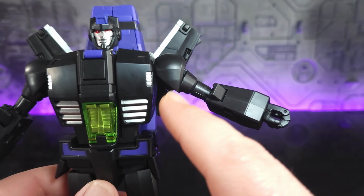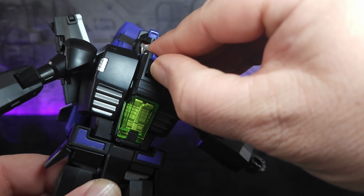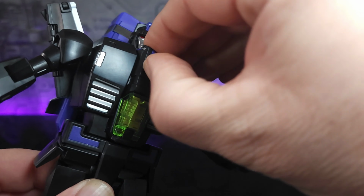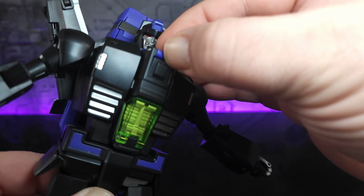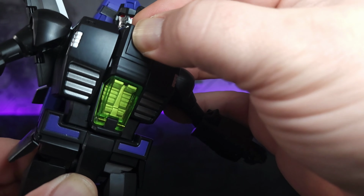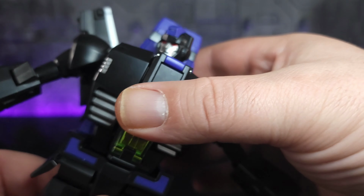Looking at the chest, you do have the silver and the charcoal silver coming through. Here is the rotatable chest plate option. So you've got two that have a rise for a smaller Autobot symbol. They protrude out a little bit. Or you have the ability to just make it flat for a larger symbol, which is nice. It's good to have options.